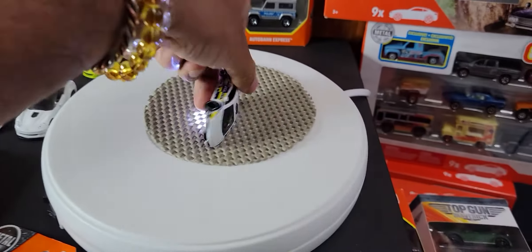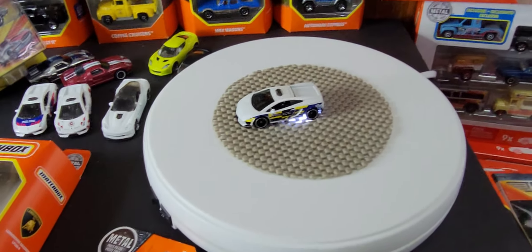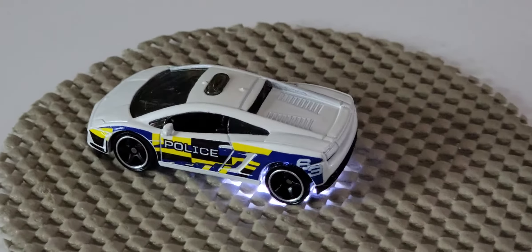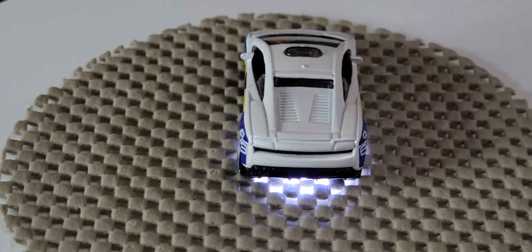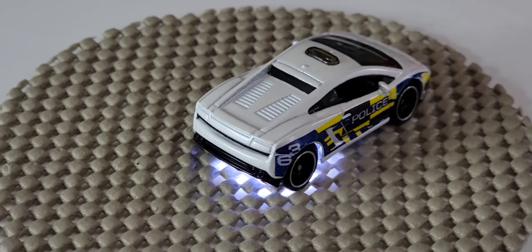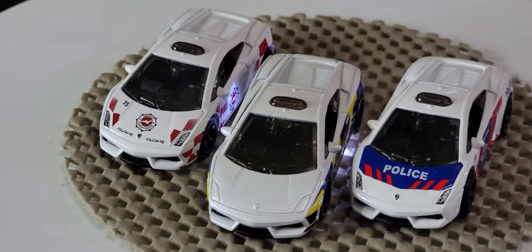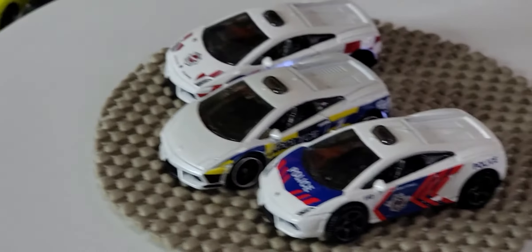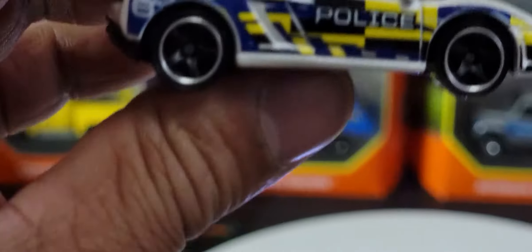My favorite part of this pack is this Lamborghini Gallardo. I'm definitely collecting these — there's no question about it. I wish they detailed the back and the front on this — such a beautiful vehicle to leave half undone is a travesty. I do have two other versions and I'm going to try and collect them all. They're quite common so they're not too pricey even though they've been out for a while. I'm guessing there are about 10 different versions — I have three of them.